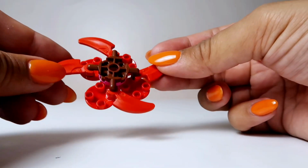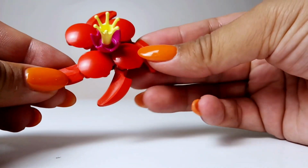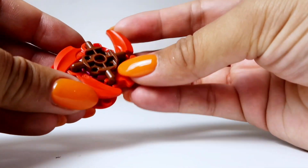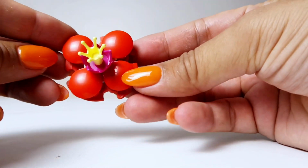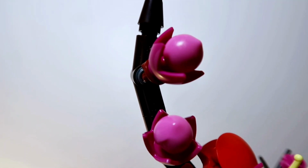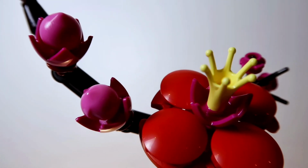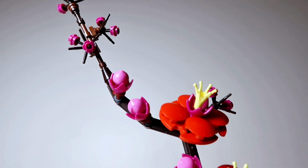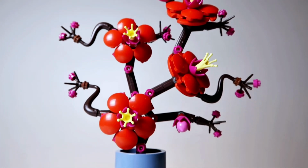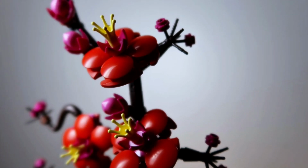Also the technique using the tooth with clips and just bending them in on itself to create the mid-sized blossom was absolutely brilliant. I had a lot of fun watching that come together. I suspect that this dark pink piece that's inside the eggshell is new, but I can't really confirm it. I just couldn't find it anywhere. So the light yellow piece that's in the middle, this crown with bar, I believe that's a recolor. Again, I couldn't find that piece anywhere, but I suspect it's a recolor. Also, the magenta crowns are also a recolor.